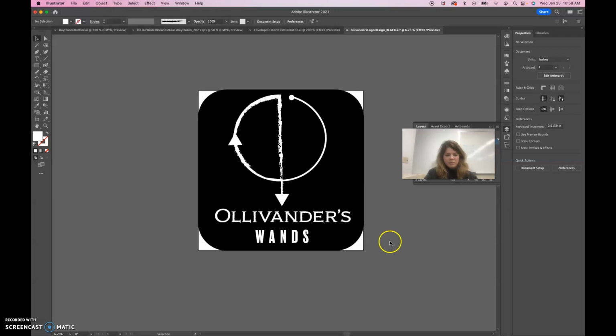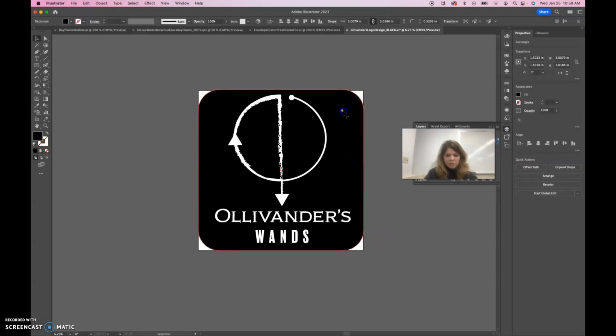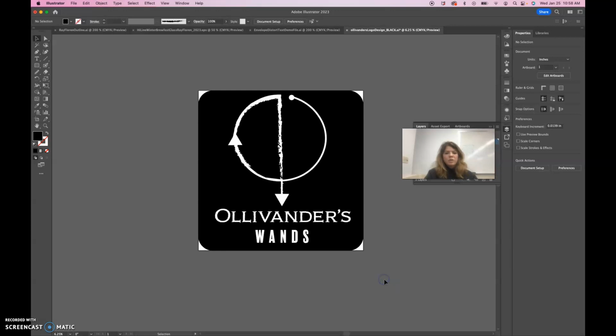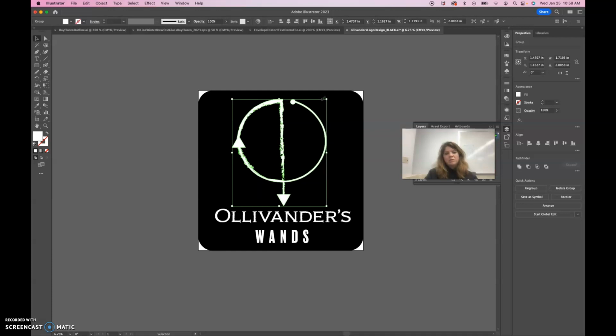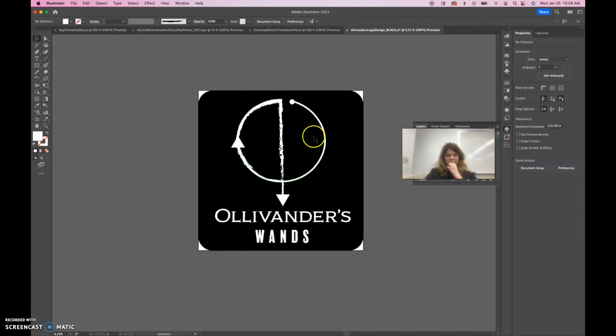So that's an idea. That might be a little too rounded, so we can always back off. It's not quite fitting on the canvas either, which is an issue, so we definitely need to make sure this is fitting perfectly on this canvas if we're going to do this. And this might be a little close to the top of the shape, so we might need to size it down just a smidge and center it. Obviously you can spend a little more time trying to get it centered, but that looks pretty good too.